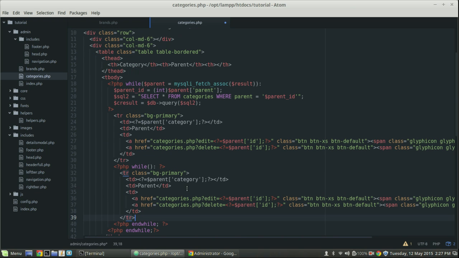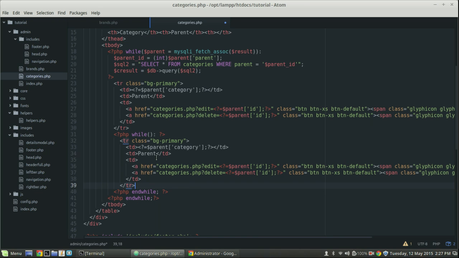Here's our row. But here, we don't want to do our parent, but first let's go ahead and set up our deal. So we'll say child now is equal to MySQLi fetch associative array, and we'll pass in our C result. So that's going to be created here. Every time it runs through the loop of the parent, it'll run this with a different parent ID, and we'll have access to that here, and it's going to loop through and print out rows of our parent.